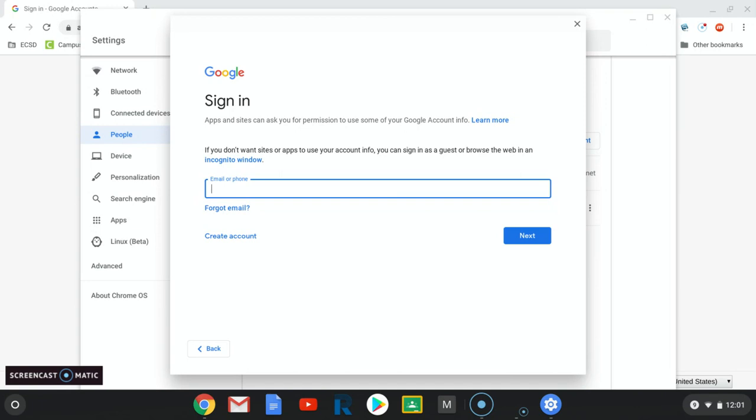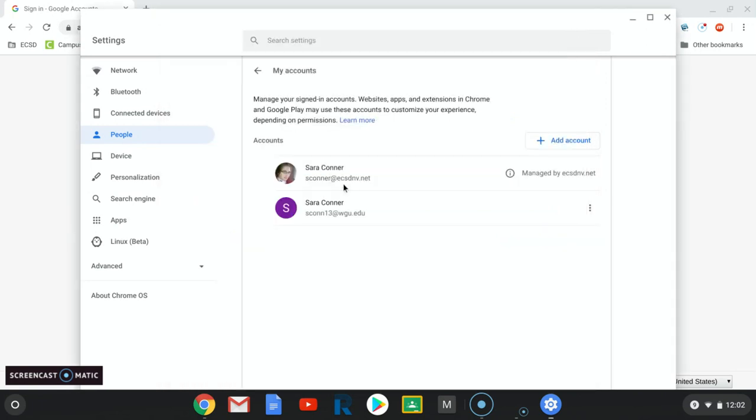Their email is their student ID or lunch number at ecsdnv.net, which is also my email. Their login is just their student ID or their lunch number.